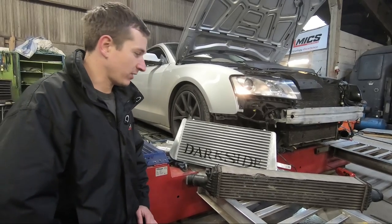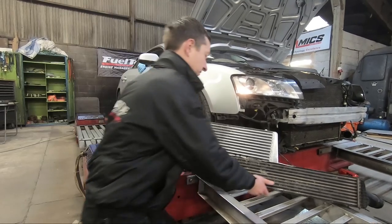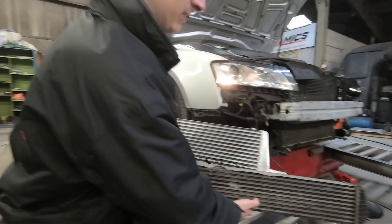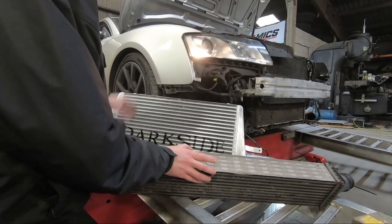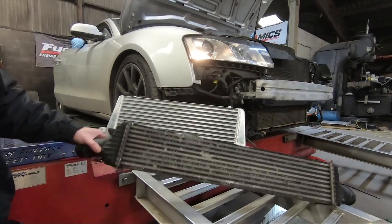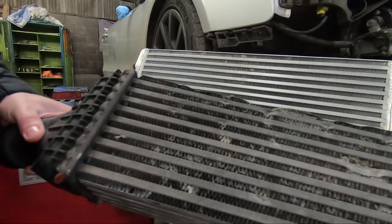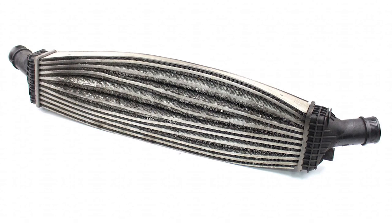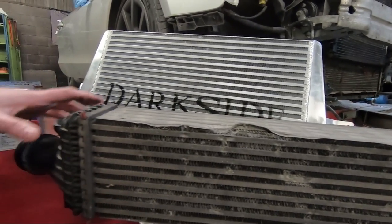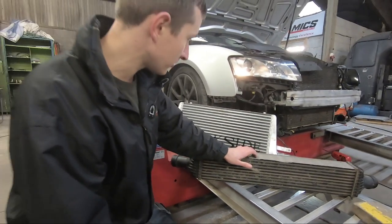So we're just ready to fit the Dark Side intercooler. As you can see, the original standard one is pretty much half its size, maybe a little bit smaller than that, similar width, but it's well past its best. We see a lot of these when they've had a few little dints and scrapes and bumps in them, they start to expand, and inside all bits of metal start flaking away. So if yours looks like this on the outside, not too bad. We can start seeing it where the fins are really wide apart. Swap it before you need a new engine.